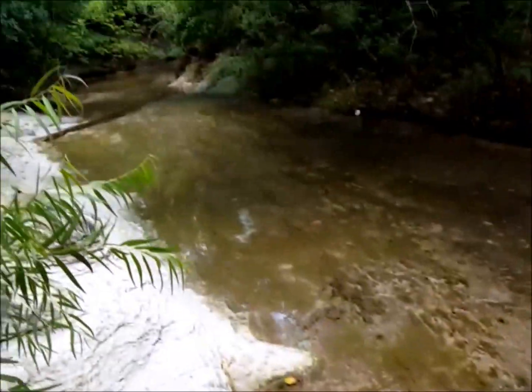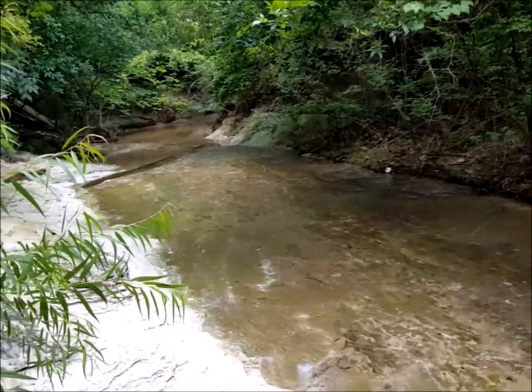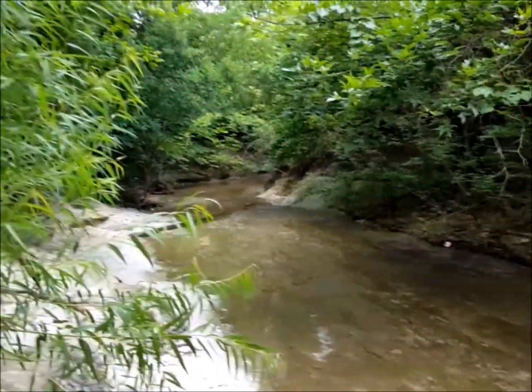So anyways, I'm gonna get into this creek, and then I'll get the camera back up and going on my first little stop, because I'm not gonna stop at these trenches. I want to get further in because I know there are some better ones that hold more fish. Anyways, I'm gonna get to those.